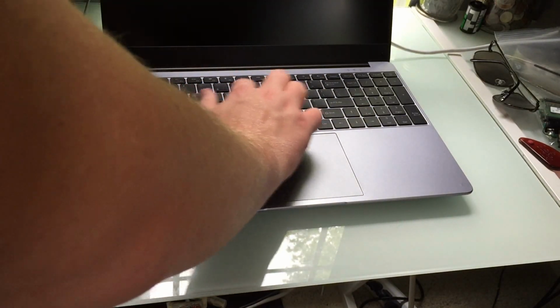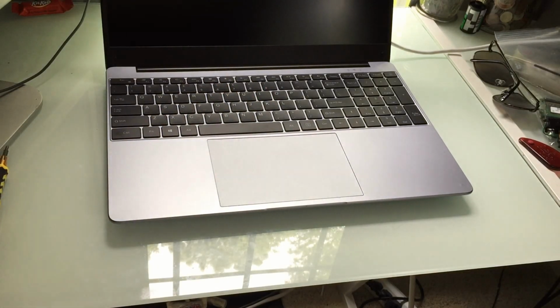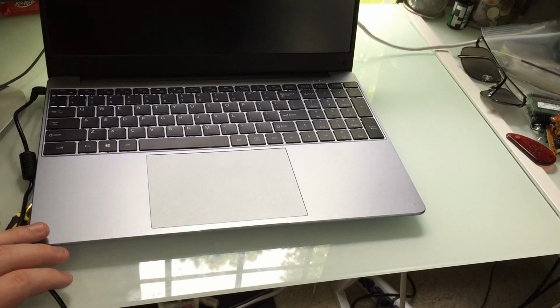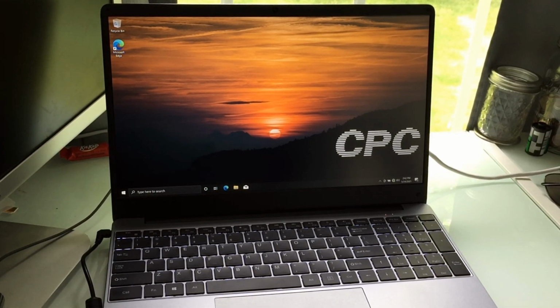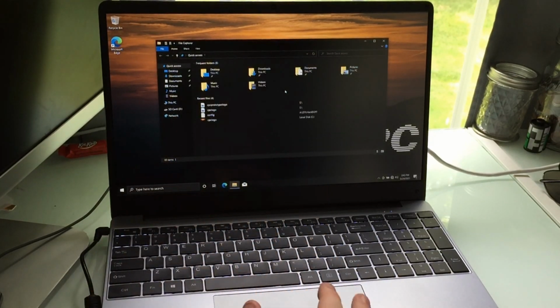This actually is a good keyboard. Looks like there might be, is there? Yeah, there's a backlight too. That's neat. I do have a feeling that the battery in here probably does work. Oh, keyboard came to life. Intel, okay, cool. So the thing actually does boot, which is not a surprise. And there we are. There we go. Obviously, boot screens and things are not 100% polished, and that makes perfect sense. It doesn't look like the trackpad clicks.